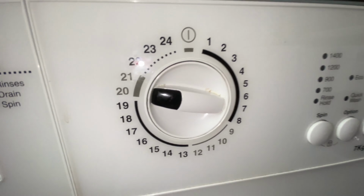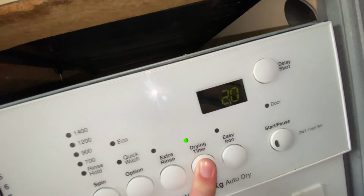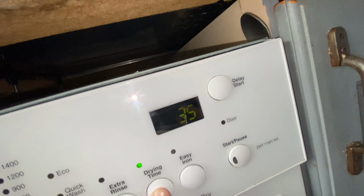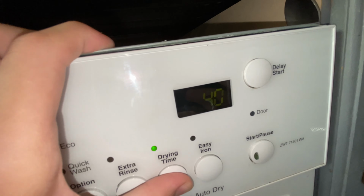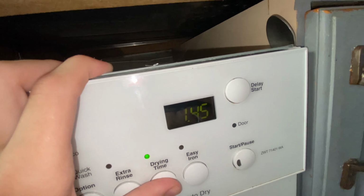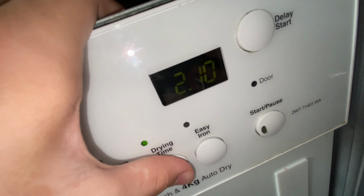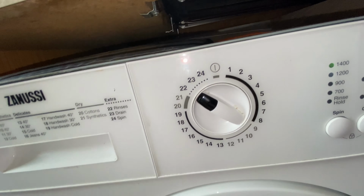We have program 20, drying cottons, obviously. You can go all the way up to 3 hours and 40. And with synthetic dry, which is program 21, yes, you can go all the way up. Alright, I've just gone past it. Two hours and 10.